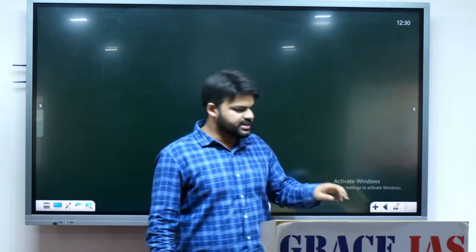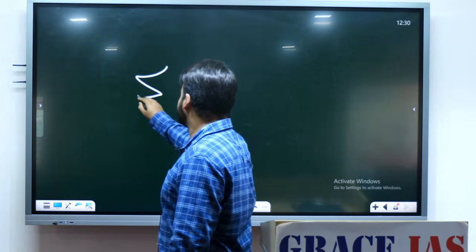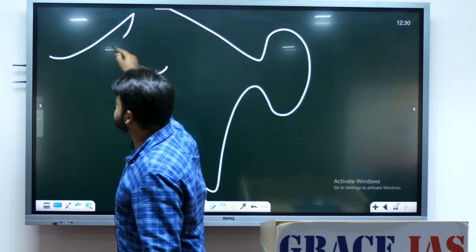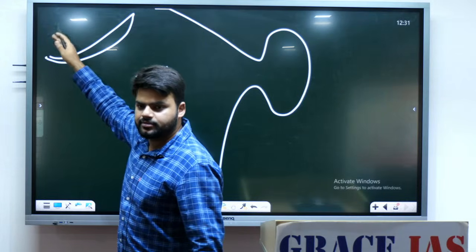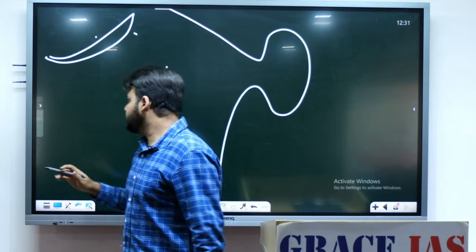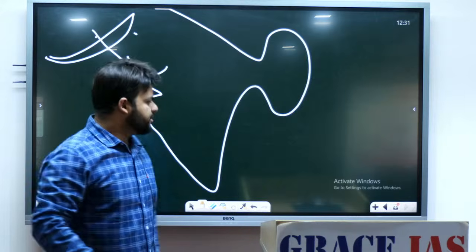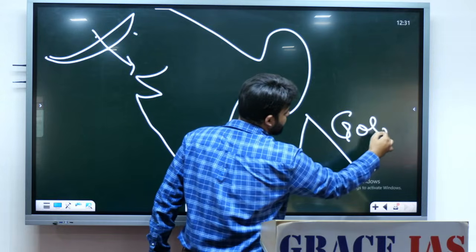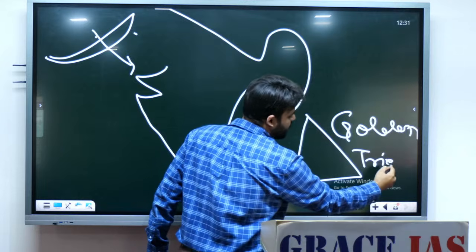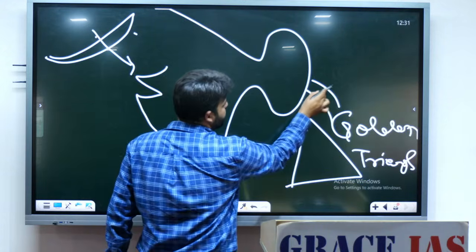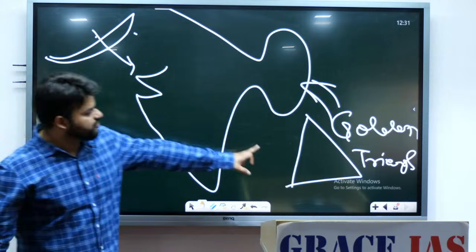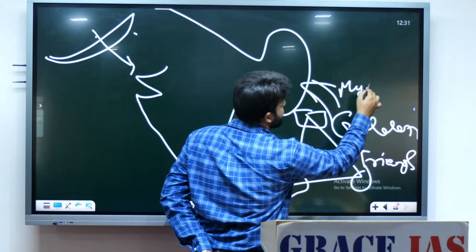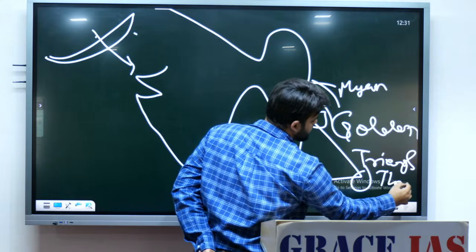Now while we are discussing the Golden Crescent, let me tell you something else. If this is somewhat the map of India, here we discuss the Golden Crescent, right? Which three countries? Afghanistan, Pakistan, Iran. So from here drugs are coming into India, but here there is something called the Golden Triangle. From here also a lot of drugs are coming, into northeast India. So there are two ways from which drugs are coming. Here also there are three countries: Myanmar, Thailand, and Laos.